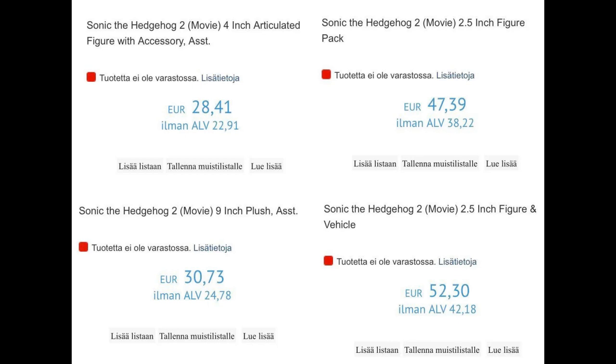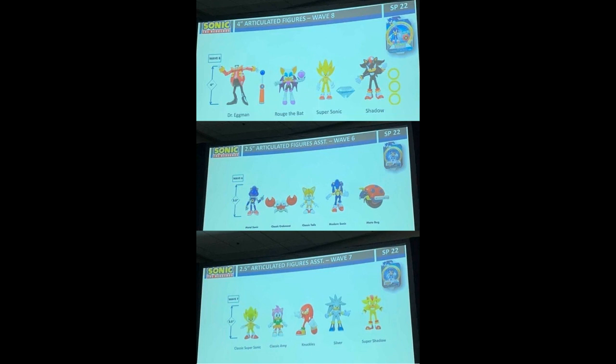I want to see the actual preview images of the figures when they actually do leak. Speaking of leaked images of figures, apparently at the San Diego Comic-Con panel, Jakks Pacific did some reveals of the next couple of waves of the Sonic figures. And, okay, first off, there was a picture that I wasn't able to find where it showed that the next wave coming out will have Silver and Omega in it.